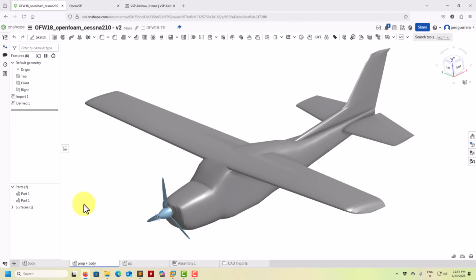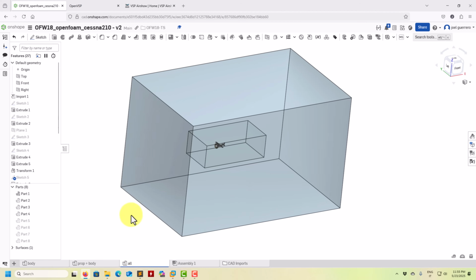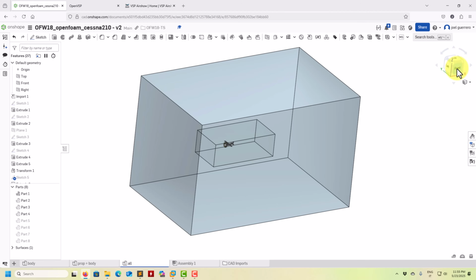Okay, welcome back. So in this video, let me explain our computational domain. We have the geometry, and we're going to split it into fuselage and propeller, or it can be a single piece, it doesn't matter, it's up to you. Here in Onshape, which I will share the link, you can get my reference. Remember, I always like to put my geometry in and get the visual reference, and I use Onshape. So now in this tab, I have how my simulation domain will look.